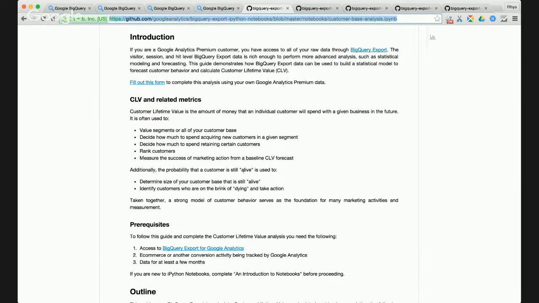What this notebook, which I'm about to walk you through briefly, does is it uses a platform called IPython Notebooks to take BigQuery data and bring it into a place where we can use some programmatic systems to analyze it. We're going to use Python in this case, and some Python libraries that we can use to perform data analysis and present the results of our analysis, and then push it back into BigQuery where it'll be easily accessible. And here we're going to take a cohort of users and calculate the predicted lifetime value. So really doing some predictive analysis, getting ahead of the curve, and starting to understand and predict how our users are going to behave in future based on what we know out of the GA data already.